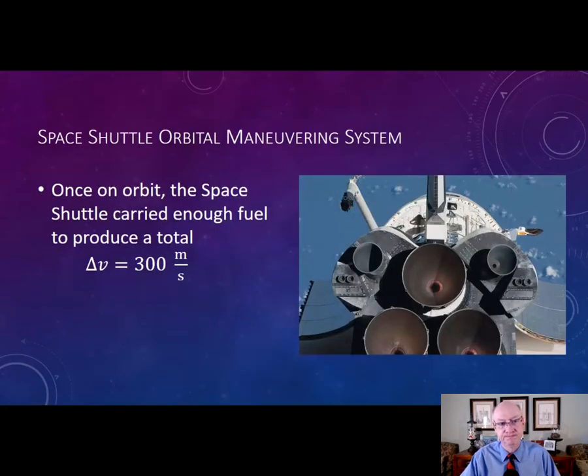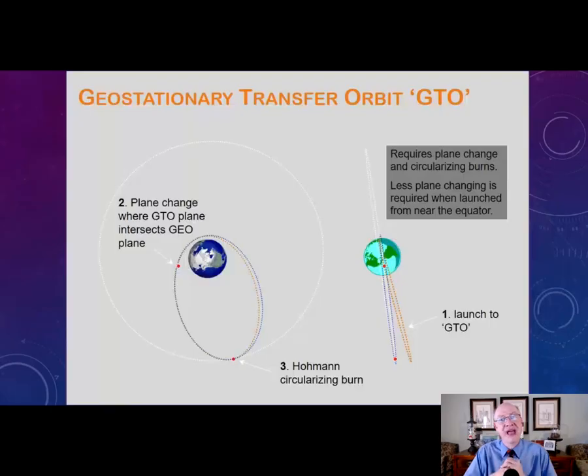All right, so let's go back to changing from a low Earth orbit to a geostationary orbit. We said that you have to do two things. You have to do a plane change so that the orbital inclination that you launched with, for example, if you launch due east out of Florida, as we'll see in the next lecture, you end up in an orbit that's inclined about 28 degrees with respect to the equator. So if you're in this 28-degree orbit and you need to be in a 0-degree orbit, you have to do a plane change, and you have to do a burn up here to circularize your Hohmann orbit.